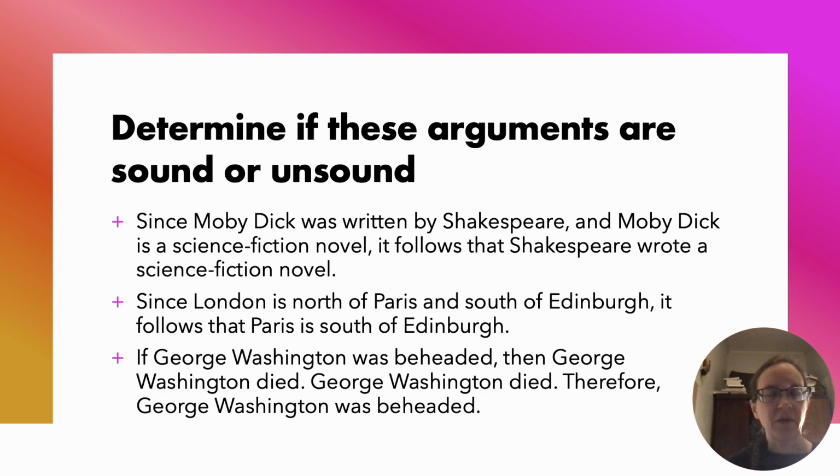So we know that that first premise is definitely false. We don't even need to go any further at that point, because that premise is integral to the argument. It's important. It's part of the evidence for the conclusion, and it's false. So we don't even need to look any further. The second one, I think, also has a premise that is false, but my geography is terrible, so I'll leave it to you to look it up. You just need to find one premise that's false. Again, don't look at the conclusion to see if that's false right away. We look at the premises first to see if they're false.